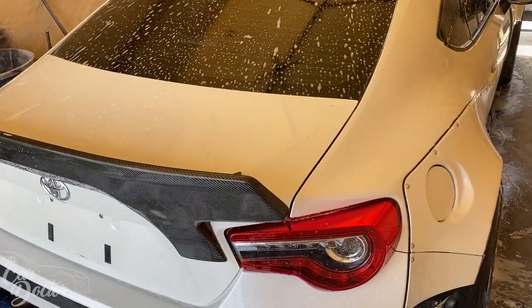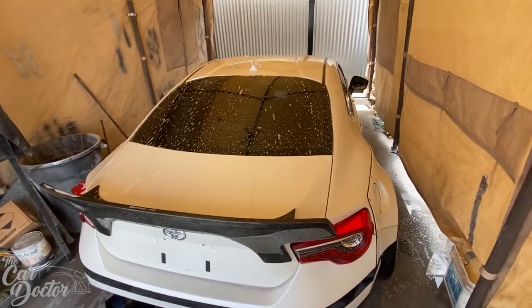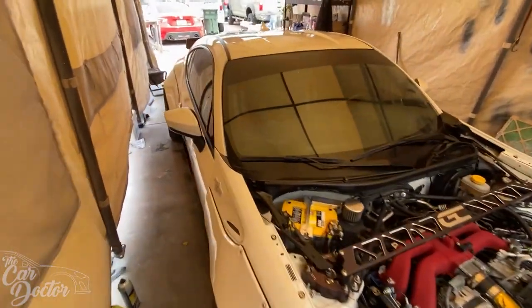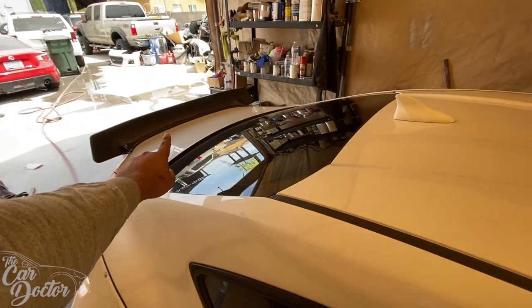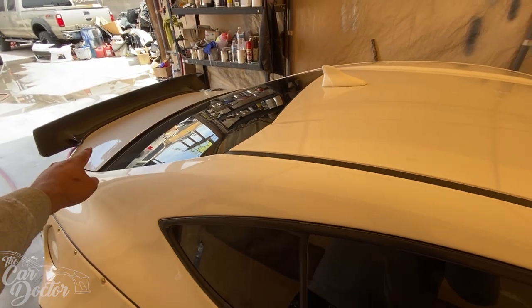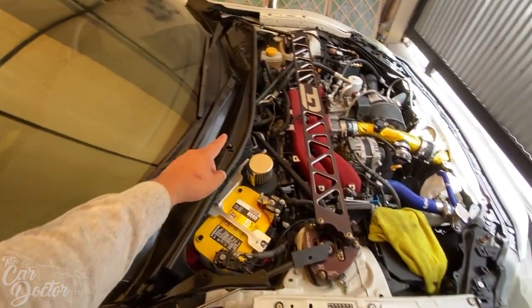Got it all soaked down with the microfiber towel and now I'm just gonna rinse it off. If the paint feels nice and smooth I might not have to clay bar it. Now it's all clean and dried up, looking super shiny and smooth. Really excited with the outcome — having the car so dirty for so long, it's kind of nice to see it clean. I also have another wing I want to try out. I think it would be cool to switch out my ducktail trunk with an OEM wing I have — some of you might like it, some might not.